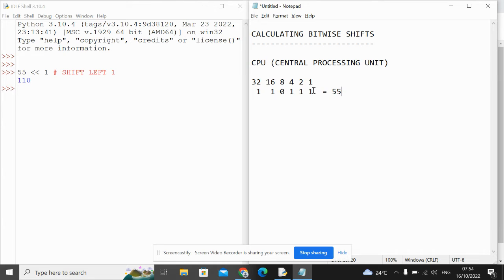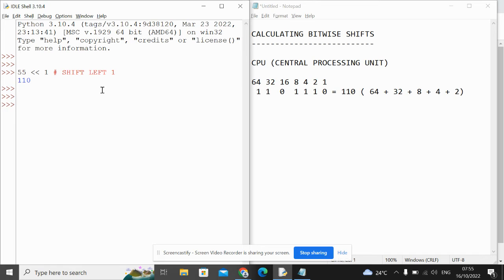What's happening here is that the bits are getting shifted one place to the left. So if I add a 64s column, we can kind of see what's happening. All my bits got shifted to the left, and that made a space here. So now I've got a 0 in the ones column. And if you calculate this number, which is 64 plus 32 plus 8 plus 4 plus 2, the answer is 110. So this is an example of a bitwise shift left once.